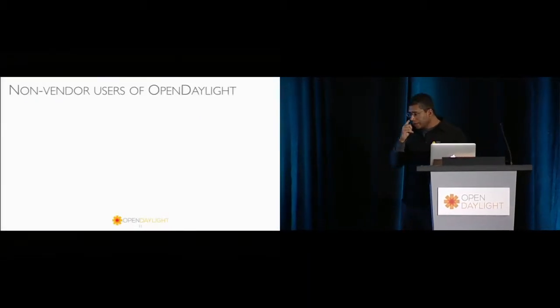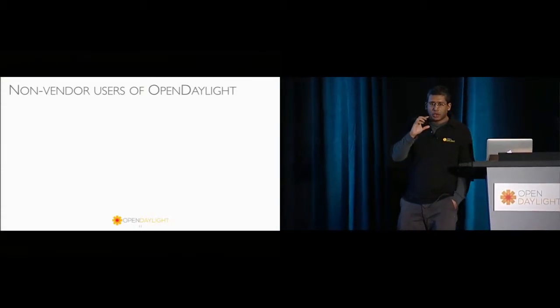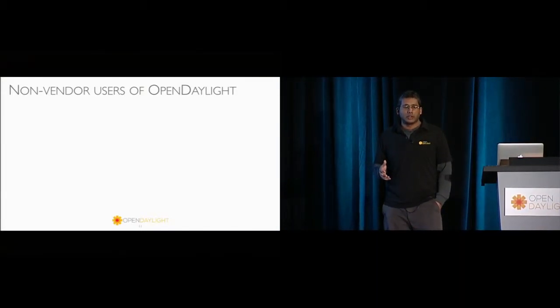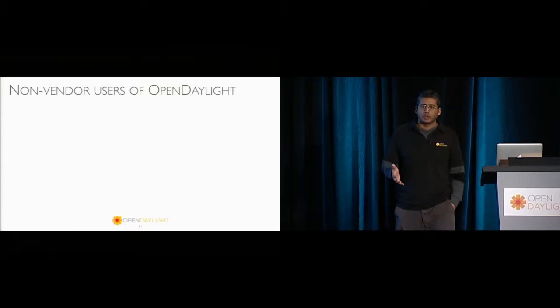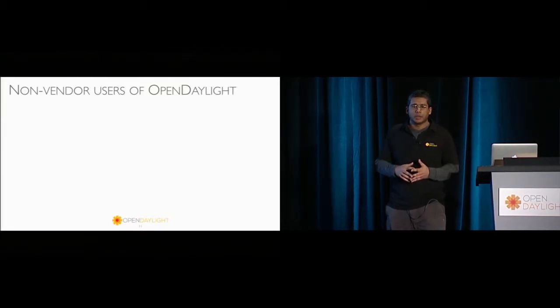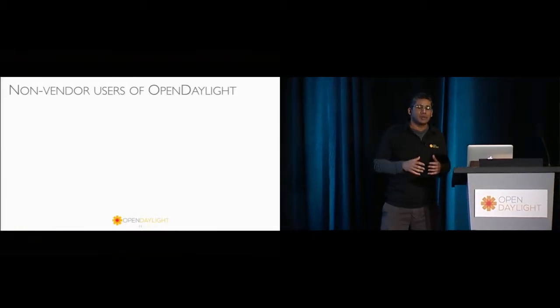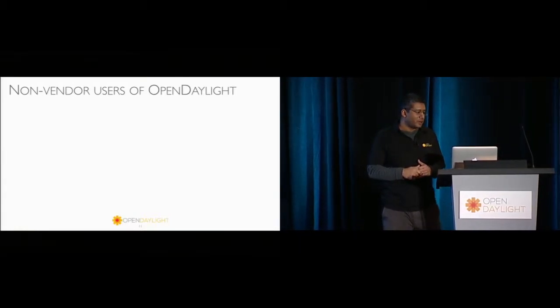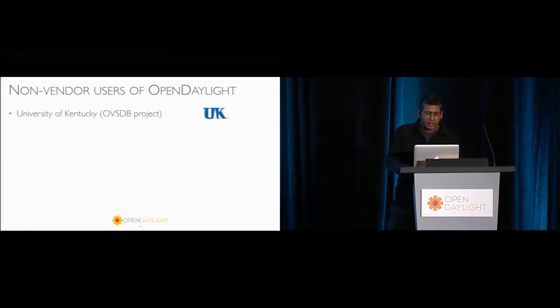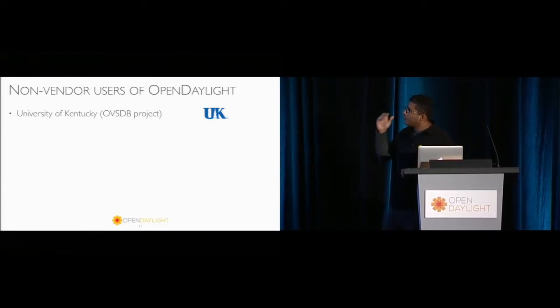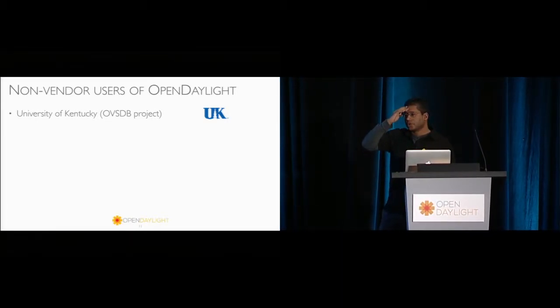Now, what about non-vendor users? A lot has been made of the fact that OpenDaylight has all these vendors in it. It's driven by vendors. Where are the users? Where are the non-affiliated people? If you take an objective look at this metric, it's interesting. We actually have a bunch of projects by groups or individuals that are completely unaffiliated with any vendor.